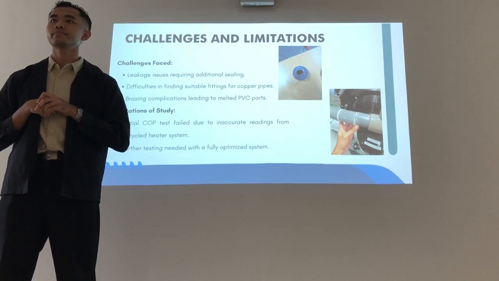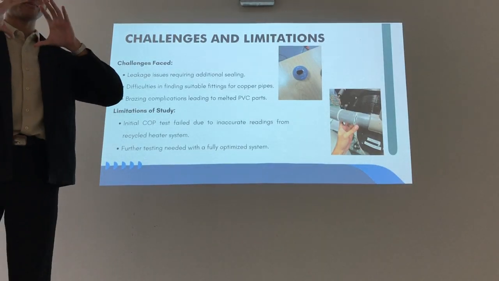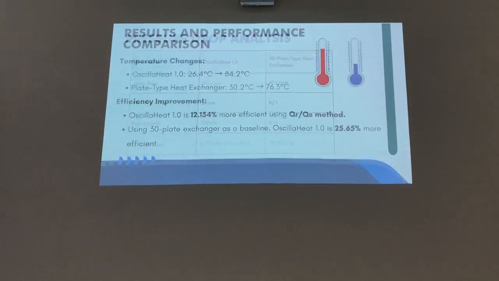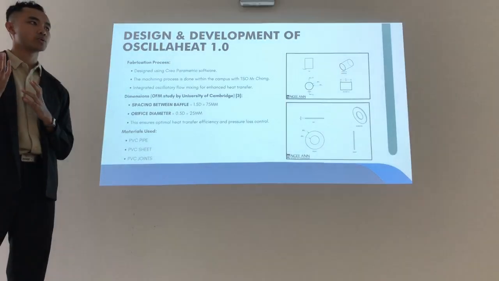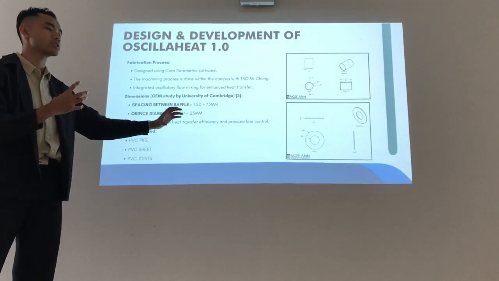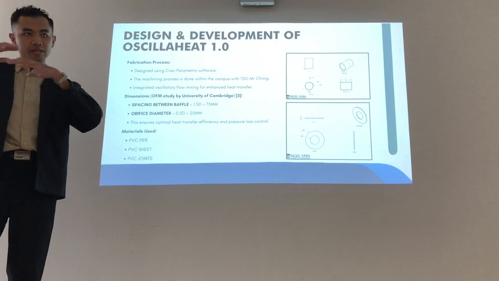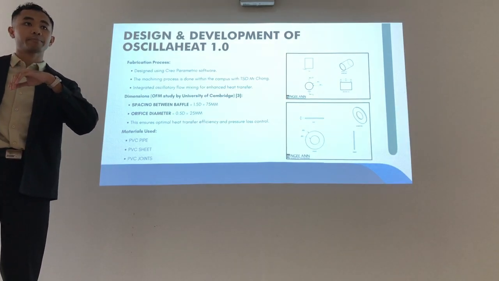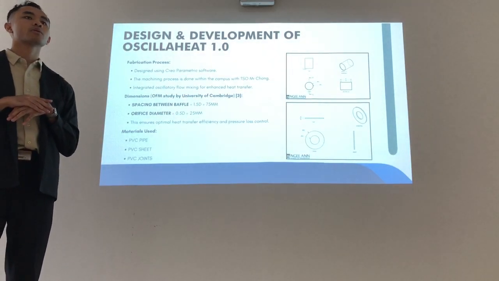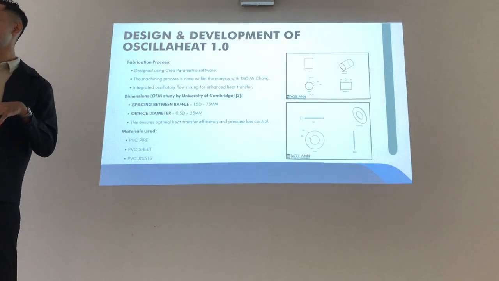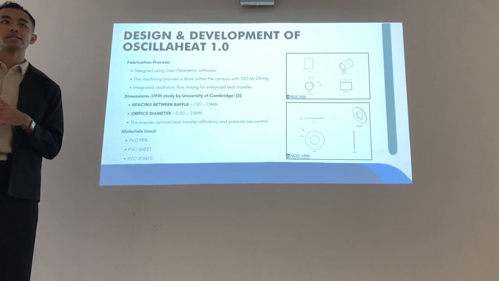His question is, if you increase the diameter. Because if I use the same OFM study, I can actually scale it even bigger, maybe go up to 75 mm. Maybe the baffle size will be even bigger. The cost is pressure drop. For this case, it will be even more pressure drop, but it will still perform better than the plate type. Because the plate type is definitely dependent on the pressure drop, and pressure drop will cause problems for your compressor. Correct. But my oscillator pressure drop is very low by comparison. So even if you increase the size, it will definitely perform better than the plate type.